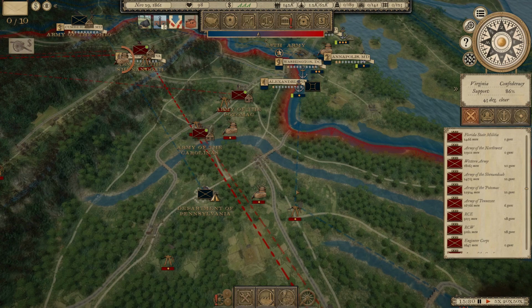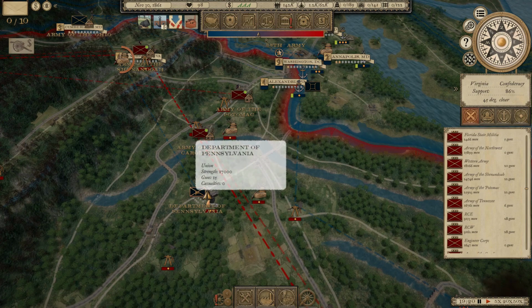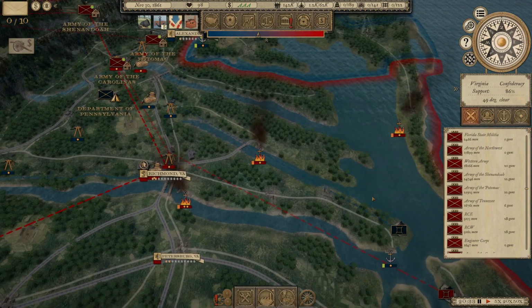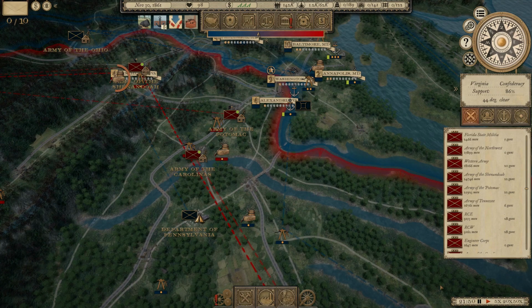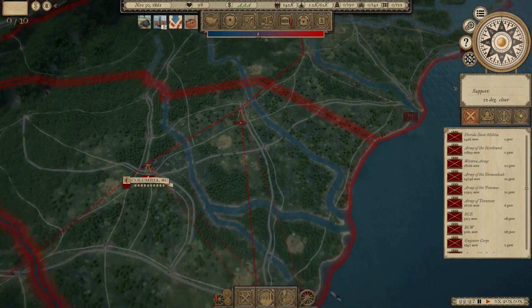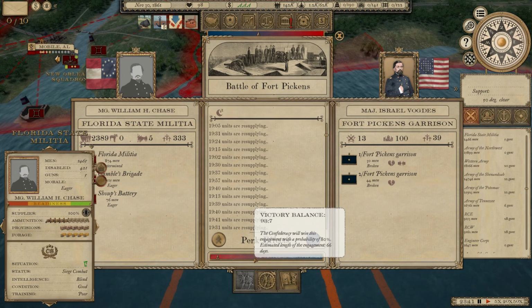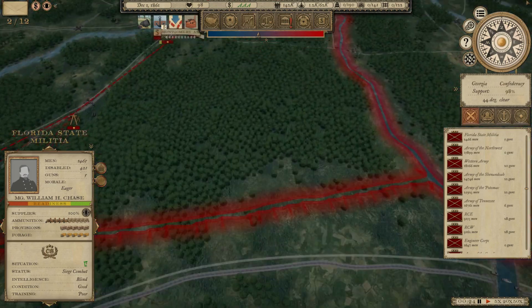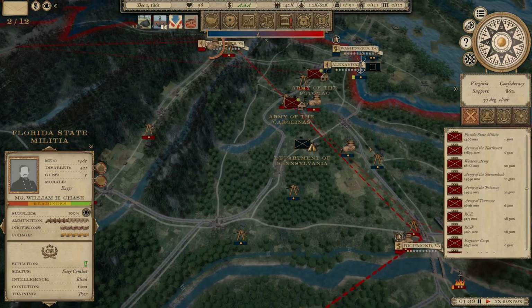All right, the reboard muskets have arrived. I'll disperse those off screen. Come on, let's just turn the month over. What in God's green earth are they doing? That just doesn't make any sense to me. 66 days. Jesus. Union passes Confiscation Act. That'll help me. I swear the Florida State Militia seems to be getting worse at their jobs than anything.